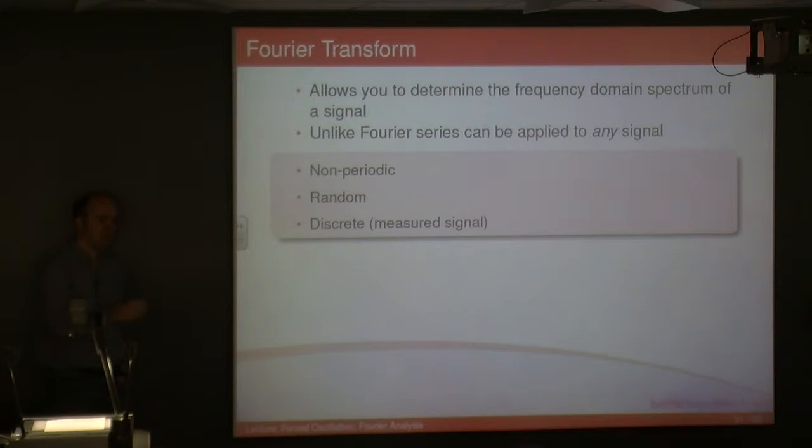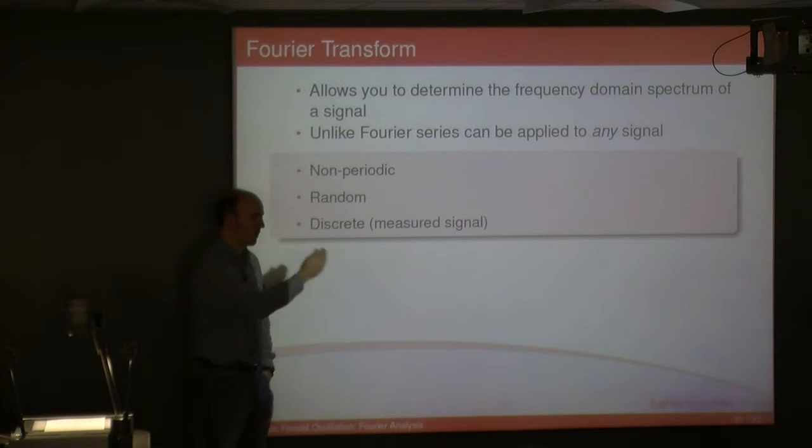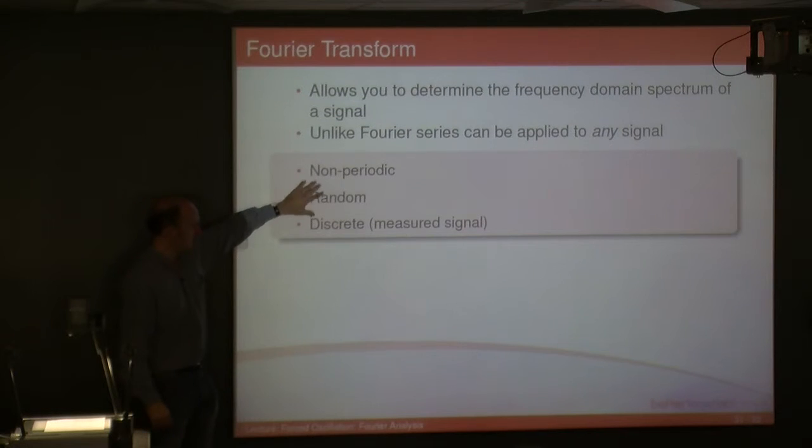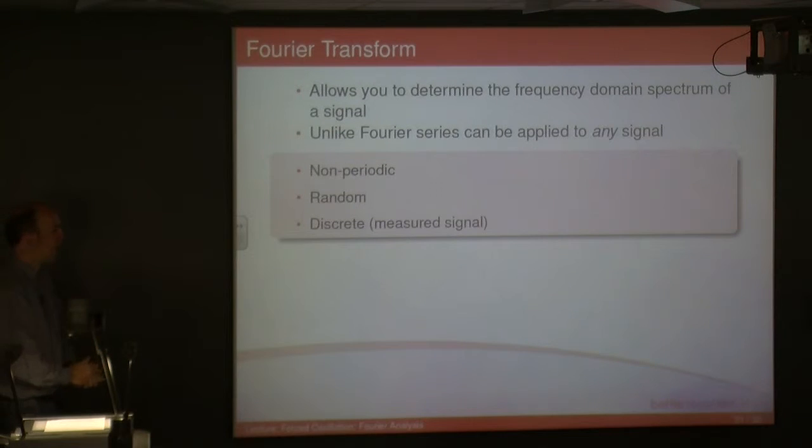but obviously it's a measured signal. So at a certain frequency, depending on the frequency at which you're measuring the acceleration, you get what's known as a discrete signal. At specific points in time, you've got a value for acceleration. And a Fourier transform can deal with any of these signals, as well as the periodic one, which is what we've done up here, and that's the Fourier series. Like I said, a specific type of Fourier transform. And the whole idea behind the Fourier transform is it transforms from the time domain to the frequency domain. And you can have an inverse Fourier transform, which will convert from the frequency domain back to the time domain.